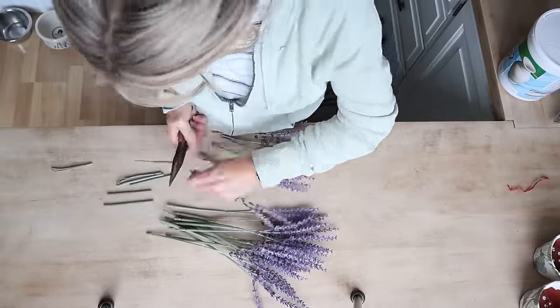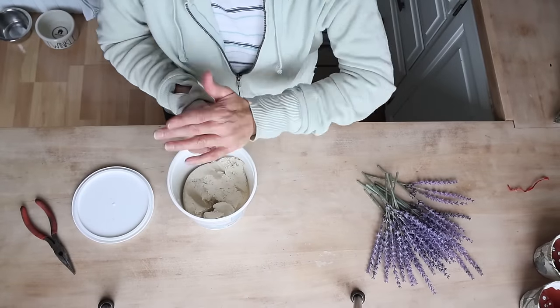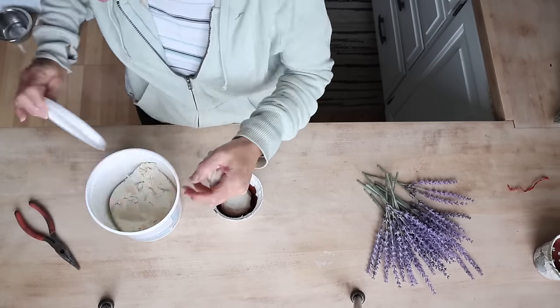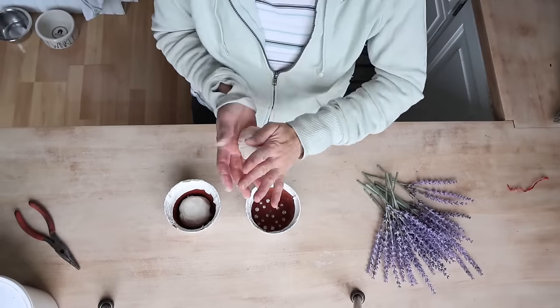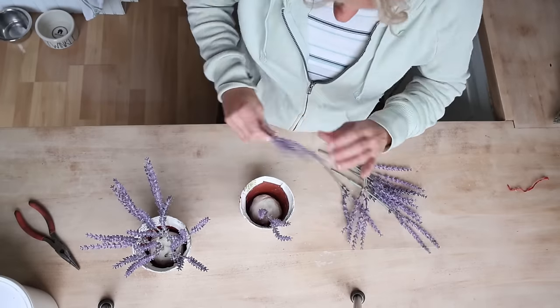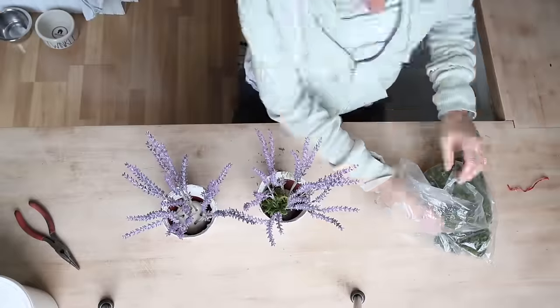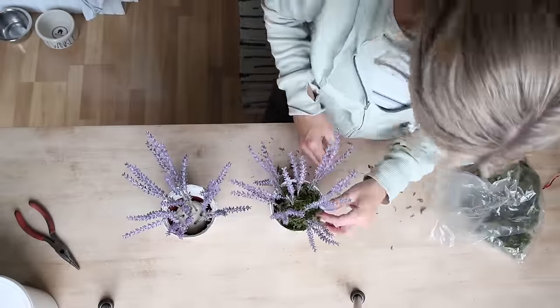The lavender is from Hobby Lobby, and here I'm just trimming the stems down. I'm using air clay for a holding place for the lavender. I'm gonna finish it off with some moss.